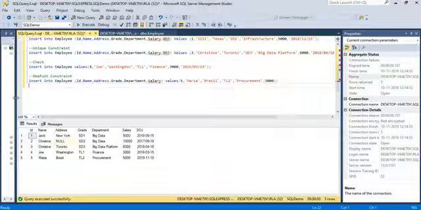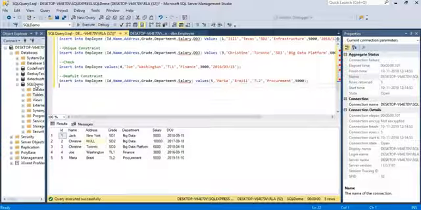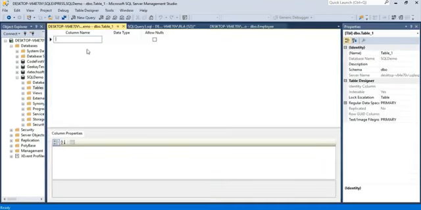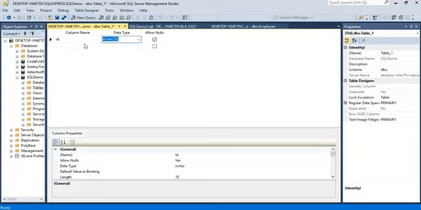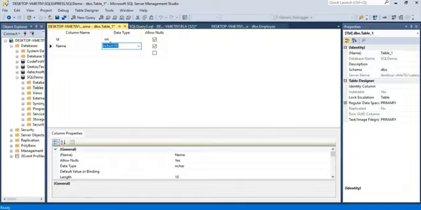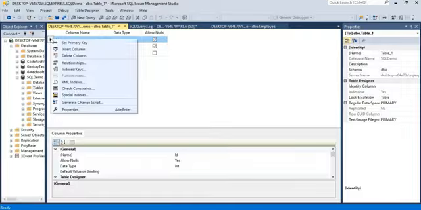For that I will go to SQL demo and go to tables, create a new table, and here I will create ID, which is the first column. Again, it is an integer, and the second column is name of the department. Okay, and again varchar of, let's say, 100.